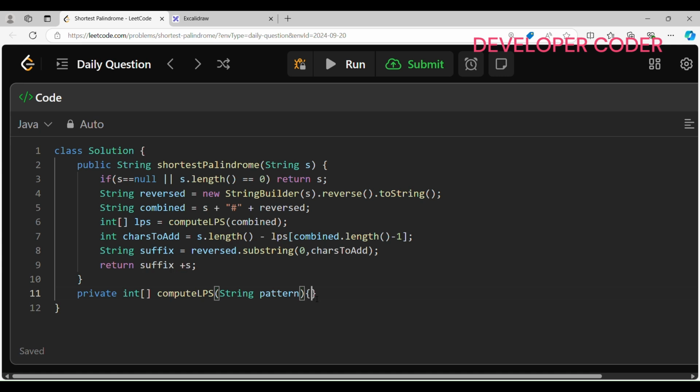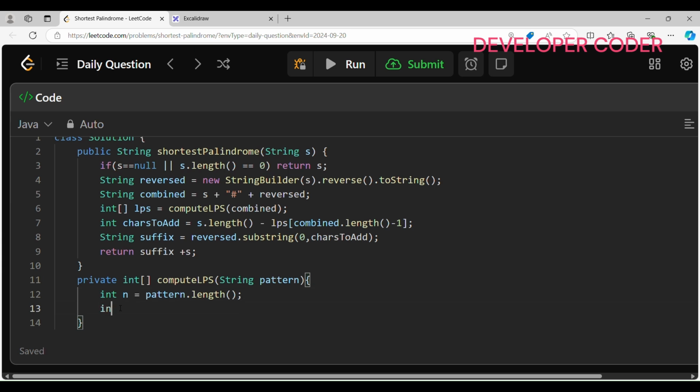So here inside this what I'm going to do, first overall pattern. Pattern simply means this combined string. So let's calculate the length of this combined pattern. int n is equal to pattern.length. It's a string, right?